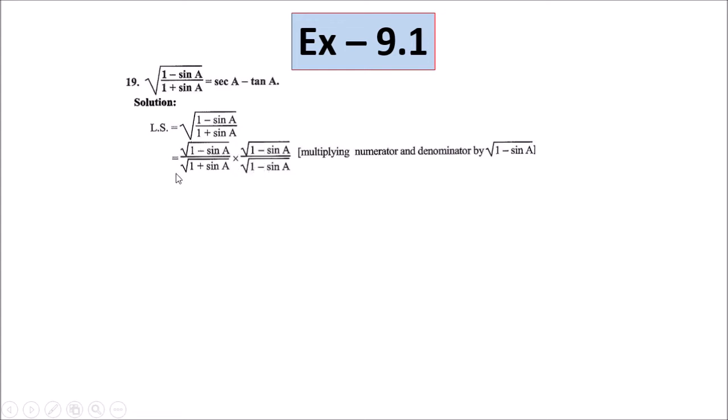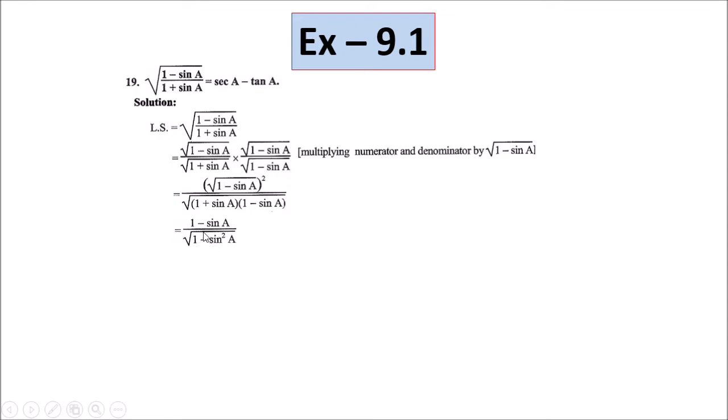So actually this remains the last line above, so it remains the same, but we can go ahead if I do this. What are the benefits? You can look, these are the same thing, so we will write root over (1 minus sin a) whole square, and here root over (1 plus sin a) into (1 minus sin a). So this square and root will be gone. So 1 minus sin a, you can see there is no root, and similarly (1 plus sin a) and (1 minus sin a) gives 1 minus sin square a.